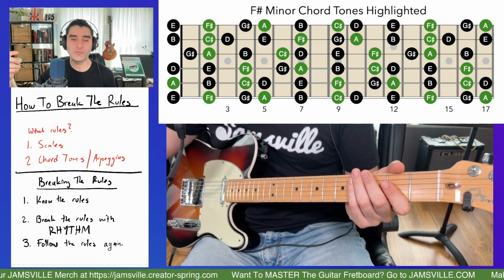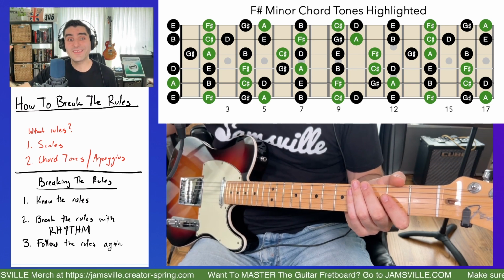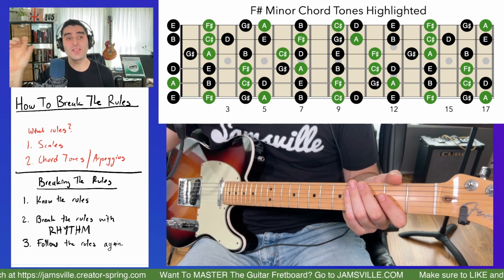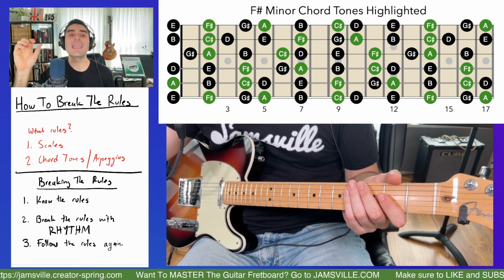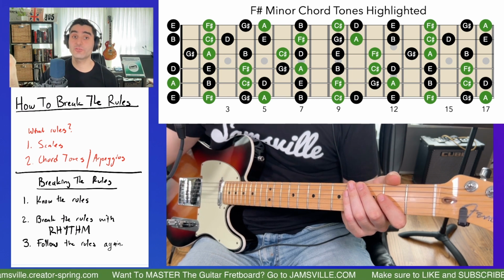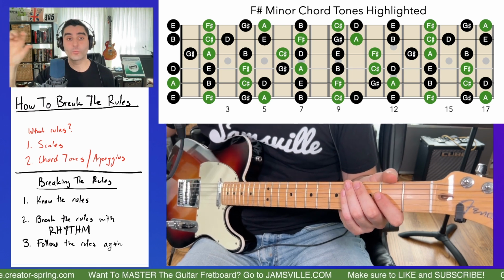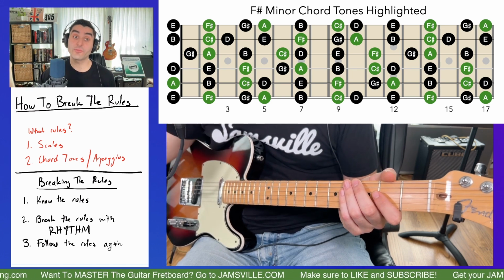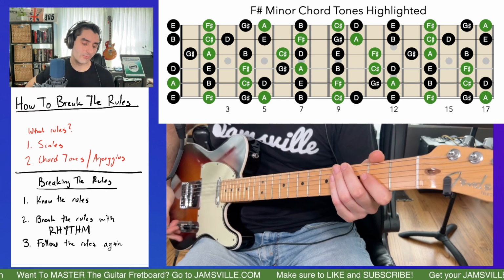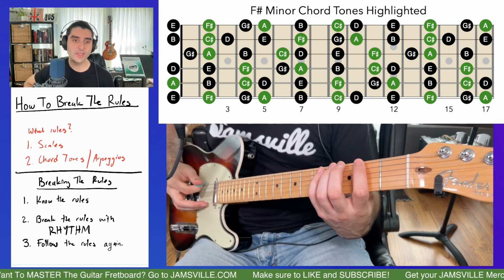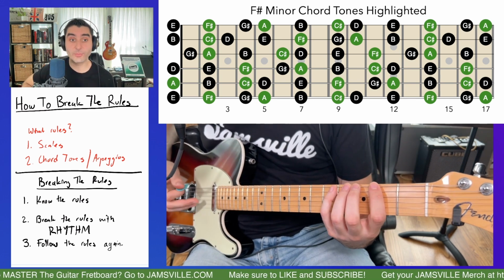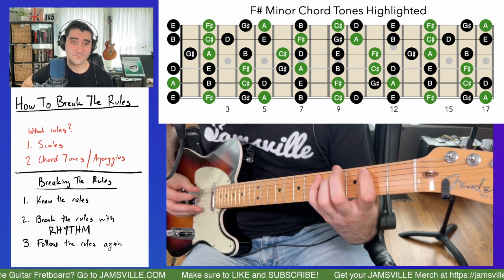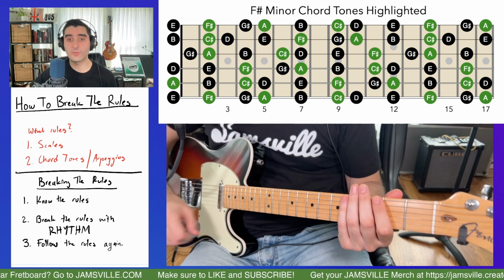And if you'll notice here, we're going to be using an F sharp minor backing track for this lesson. On this diagram on the screen, we have the notes from the F sharp natural minor scale written out, which happens to be the same notes as the A major scale, by the way. So a lot of people just get taught, okay, well, the rules are just play notes from the scale, right? And life is going to be good.